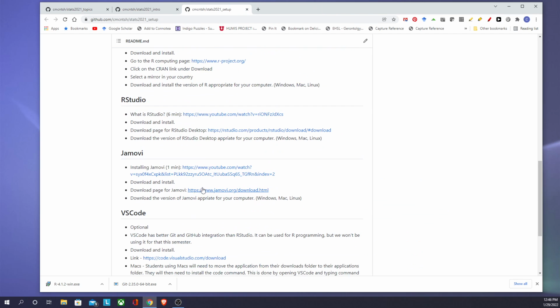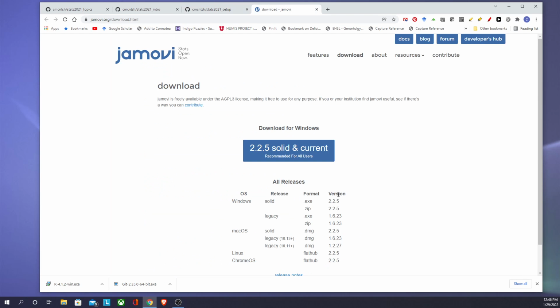Jamovi. I'm going to go to the download page for Jamovi and download the current version. And I will pause this while this is downloading. Okay, that download finished.